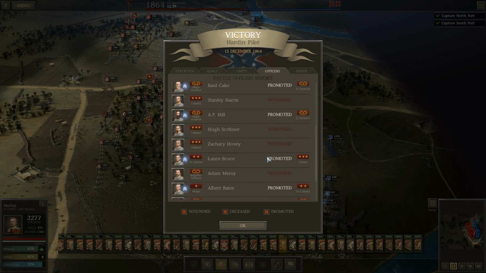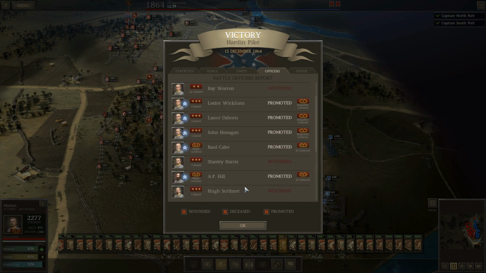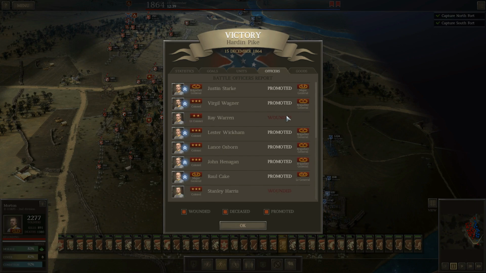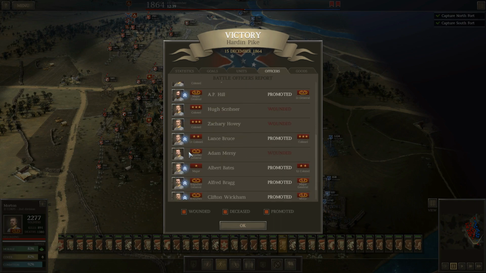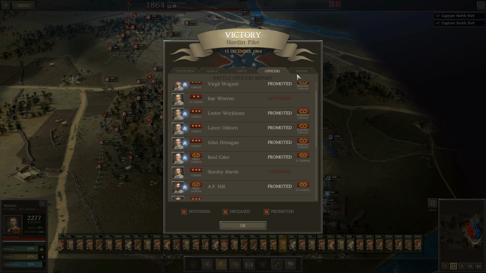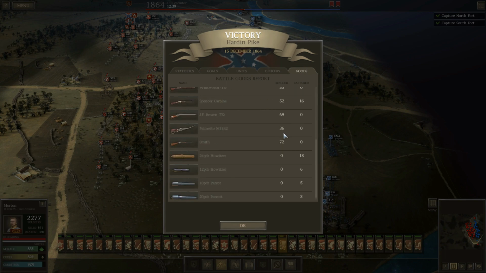Officers, I did see I was getting a lot of wounds, which is unfortunate. Lieutenant generals, you never want to see that. But hey, there's another promotion, Lieutenant General. There's another promotion, Lieutenant General. So we get enough guys moving through that's okay. And I don't care about Lieutenant Colonels getting wounded. So 1 Brigadier General and 1 Lieutenant General, but a bunch of promotions. So that's good. Captured goods, bunch of 61s, bunch of 63s.